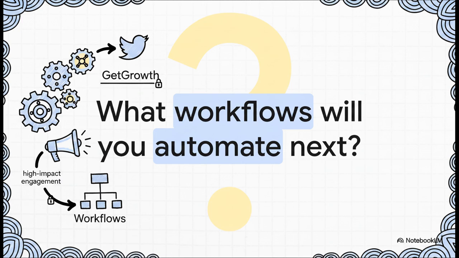We've walked through the entire process, from setting up the environments to securing that final API connection. Now that you've successfully integrated X with GetGrowth, you literally have a highly capable automation pipeline right at your fingertips, ready and waiting for commands. The real question I want to leave you with today is, with this secure OAuth bridge now reliably handling the handshake, what complex, high-impact engagement workflows are you going to code next?